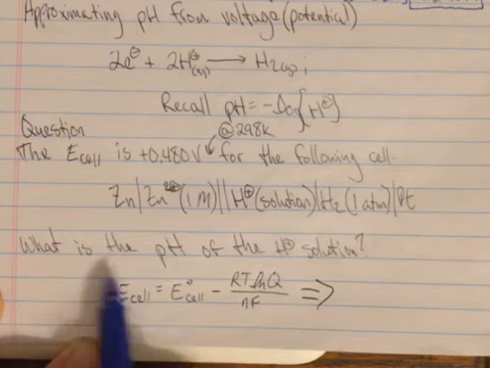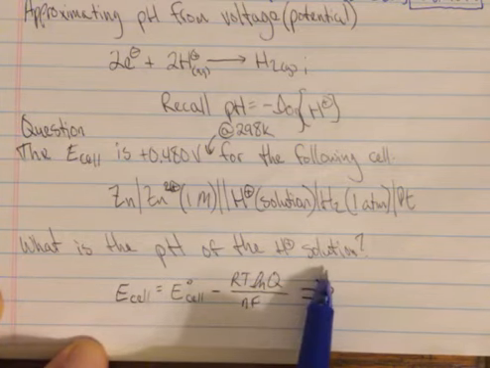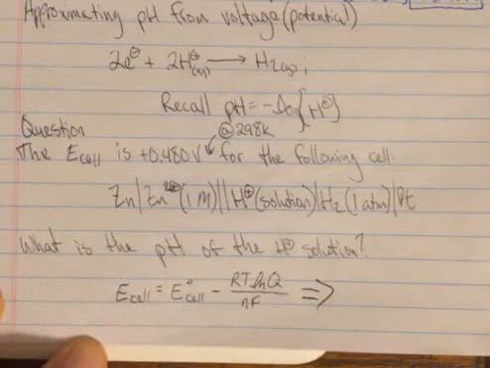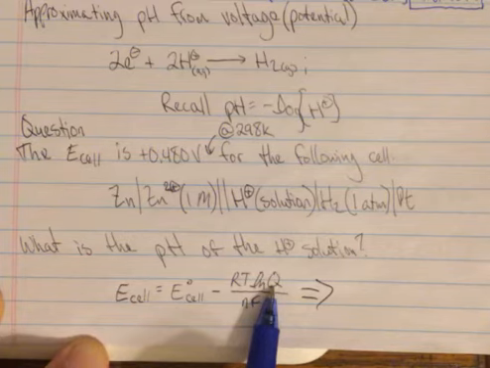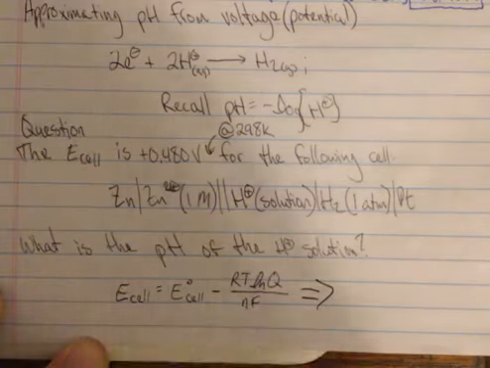So what is the pH of the H plus solution? If we have that particular voltage, why don't you guys see if you can pull off what the H plus concentration is going to be, and then finally pH. So in other words, what you're really going to need to solve for here is Q. So why don't you pause, take about 10 minutes, and see what you come up with.